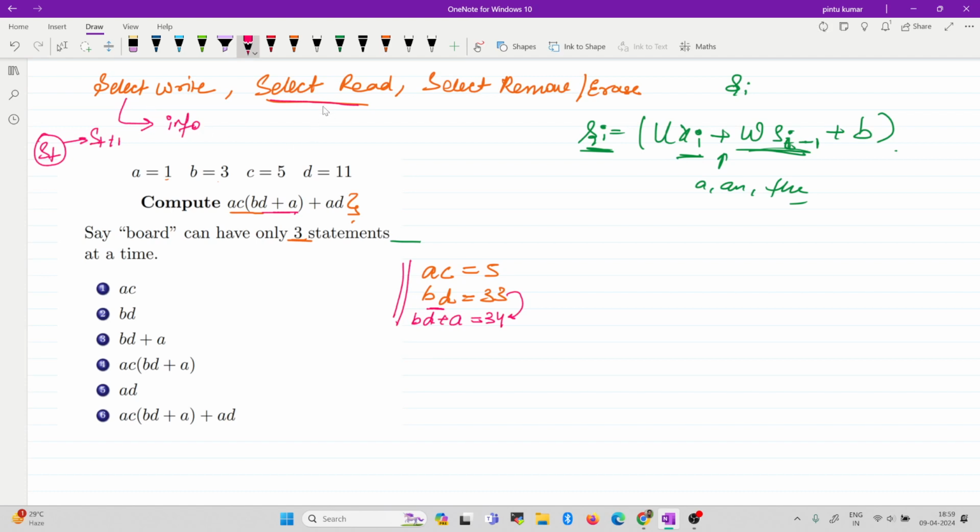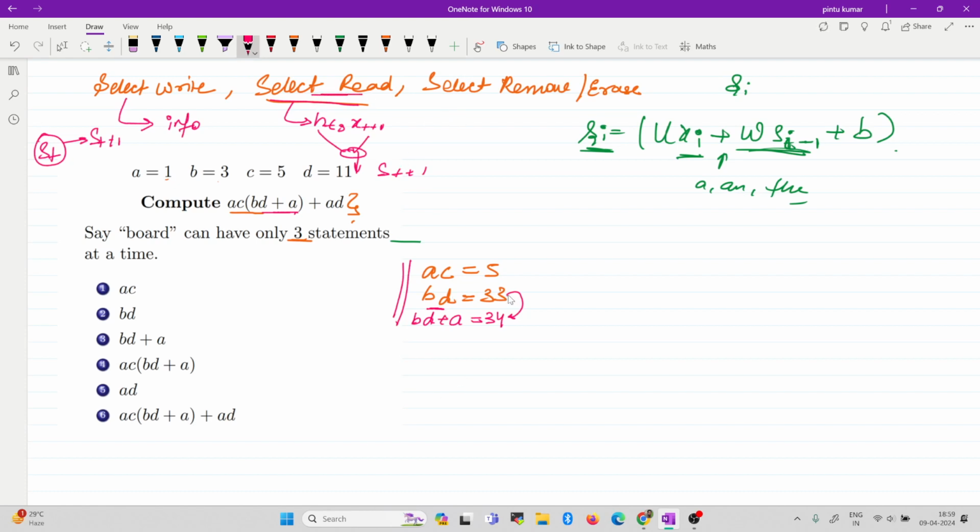So in terms of RNN, when you talk about select read, when we go to LSTM, and you have definitely watched the lectures, there was a term called h_{t-1} or h_t over here, right? So you have h_t available with you, as well as x_{t+1} available with you. Out of these two pieces of information, what information you want to use in order to calculate s_{t+1}, that would come under select read.